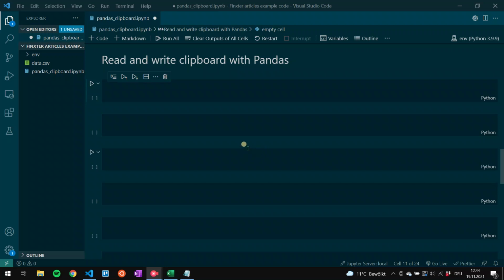When we come across an interesting data set somewhere on the web, for example, that we would like to use for a data science project, the way we can access it is by, for example, downloading it and then saving it to our computer.